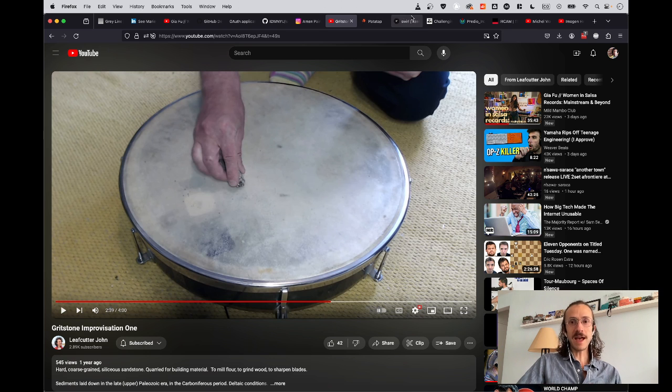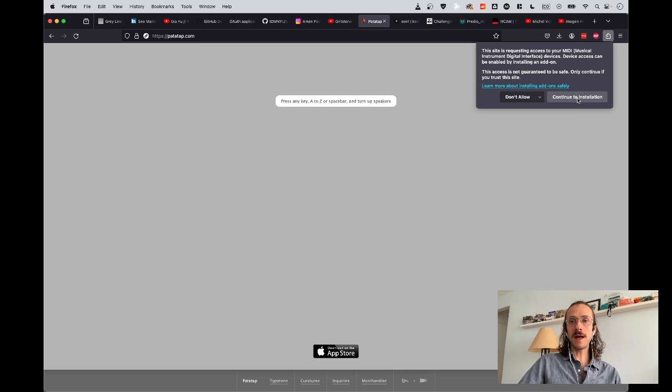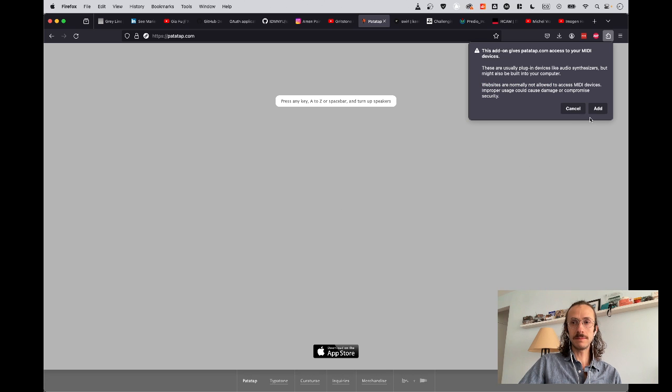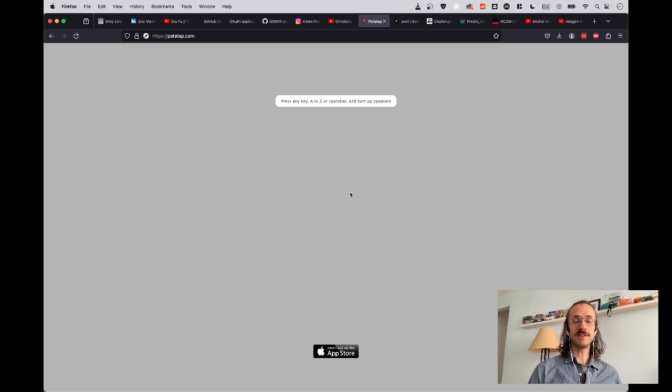And then the last thing I wanted to show that might be inspirational, especially if you wanted to design a musical system that you could use in your browser. This has been out for a long time, but this tool called Patatap, a toy, basically you can push any one of the letters on your keyboard and get a different sound.